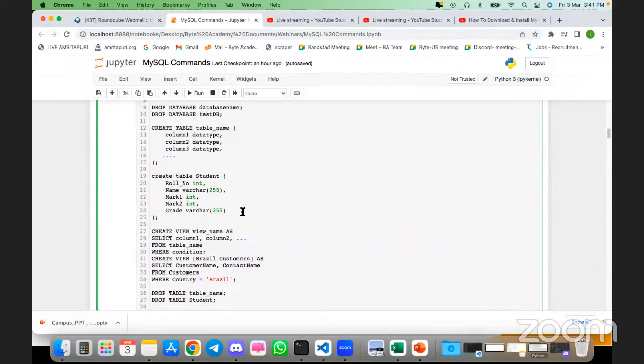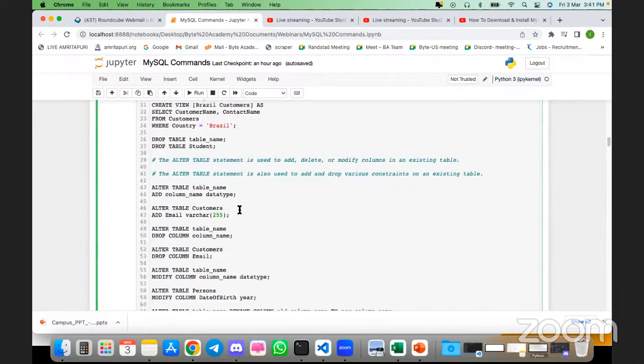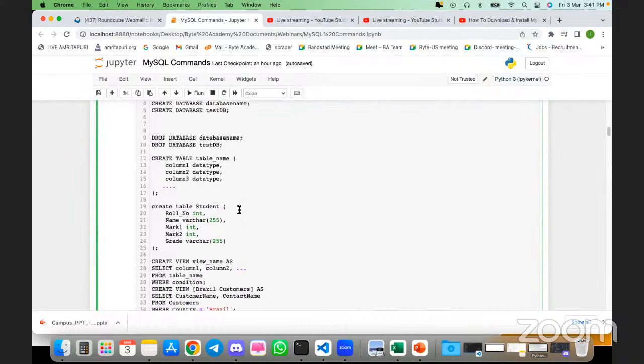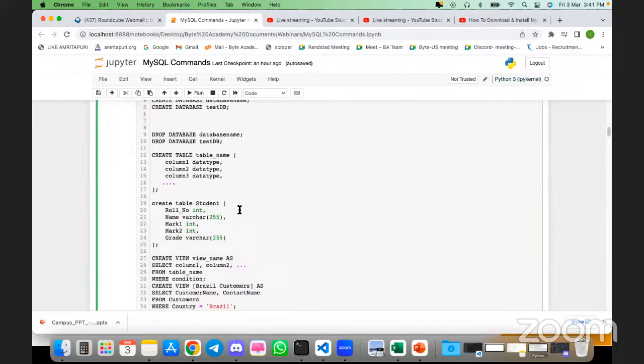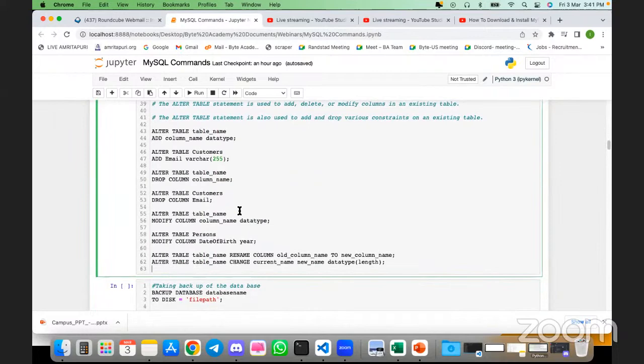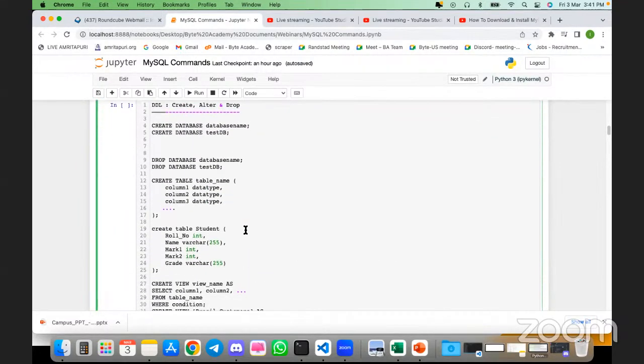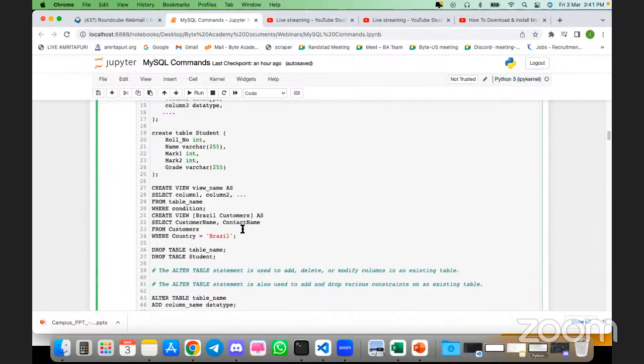So the DDLs main truncate, let it be, but the main things are create command, alter command, and drop command. So can create database, create view. So what is the command to create a view from a table? Create view. You give the view name as, you select some rows based on some condition from the table. So you should have data inside the table. Okay, we can create a view from that table.